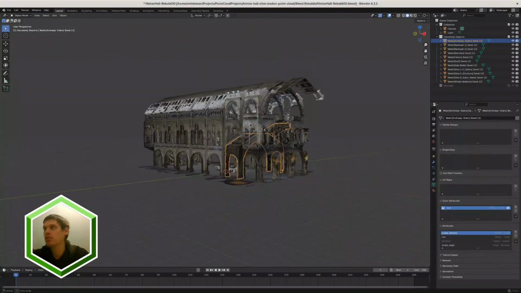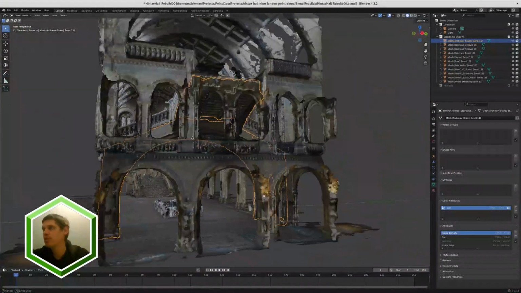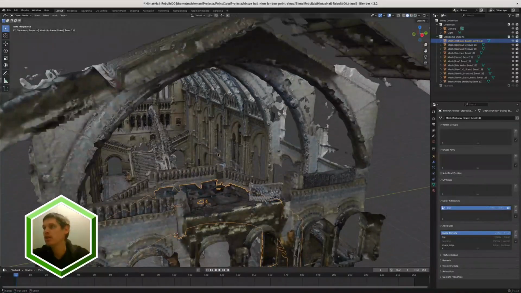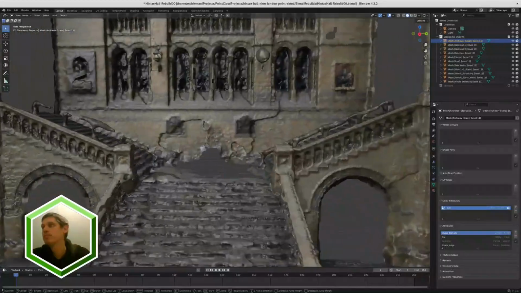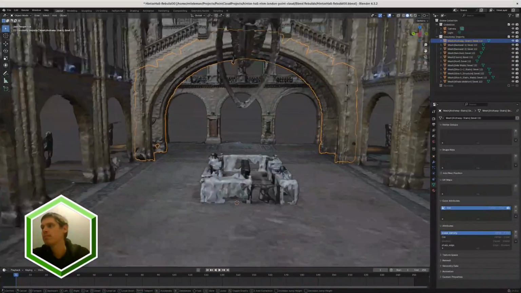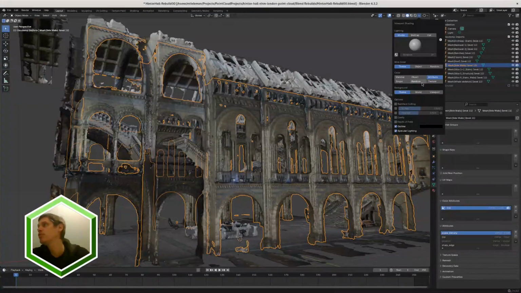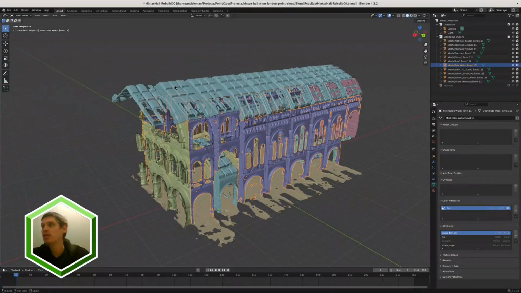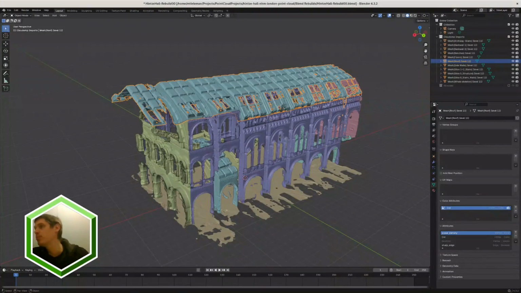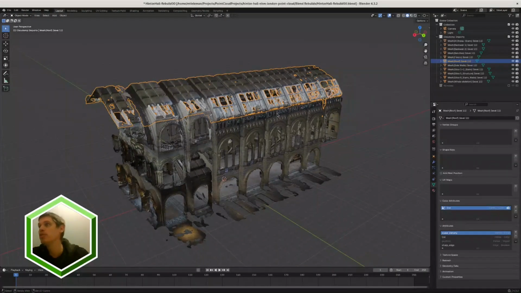So here's our point cloud converted to a mesh inside Blender. Now we can do a lot of fancy stuff in here, such as remodel the whole thing to make it a lot lighter. Normally you would see it in solid mode, you would see them like this. These kinds of meshes have a color attribute. So the way that you display that in solid view is you go up here and pick attribute, and it will show you all the fancy colors.